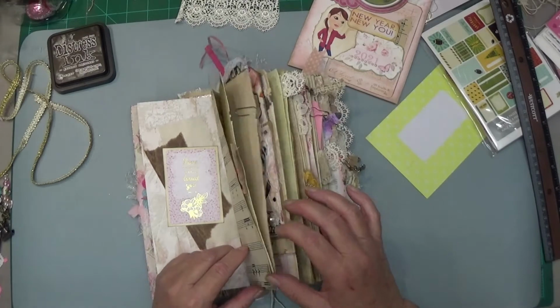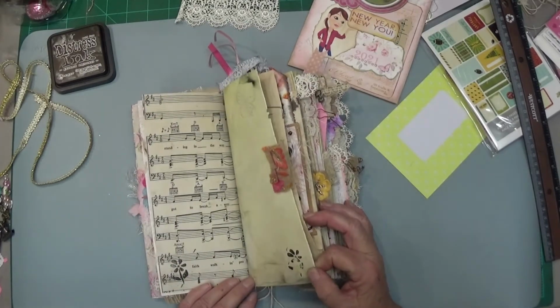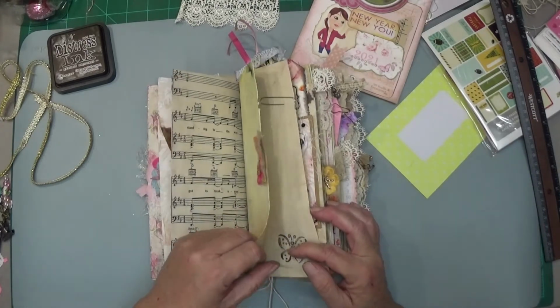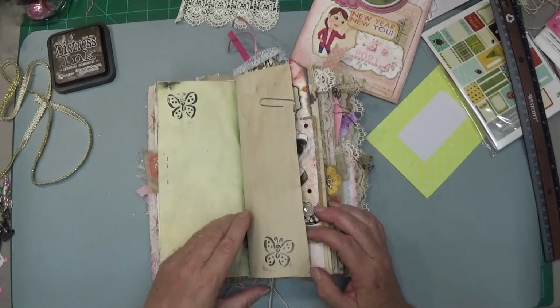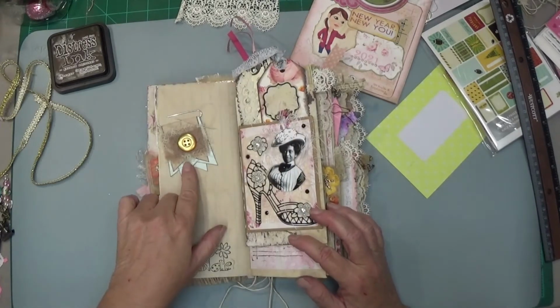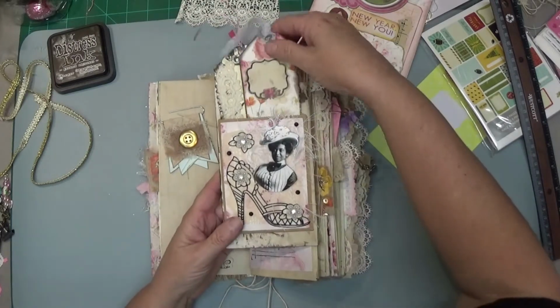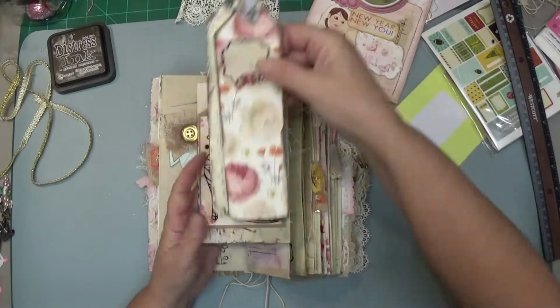Some of the pages I might have left blank, but I did try to add a stamp on most of them. And then here I stapled some of that pretty material to the edge. I have this little paper clip here. This is a little bag that I decorated, and then I put 2 tags inside the bag.